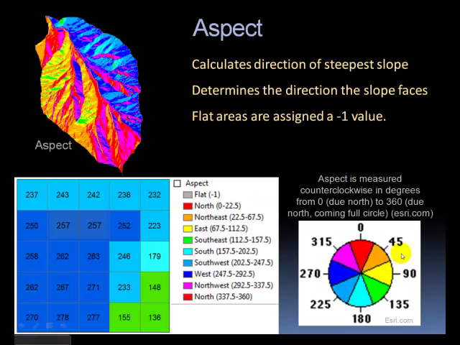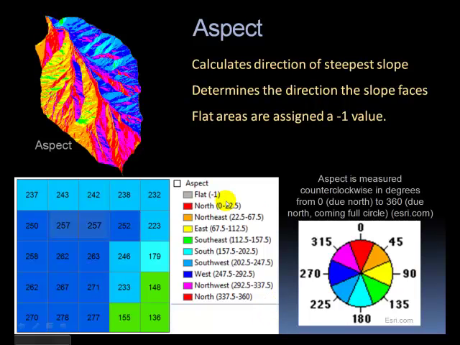Okay, aspect should always look like this. If you ever run aspect on a DEM and you do not get a result that looks like this, something's gone wrong and you should rerun it. It automatically outputs a default classification system that's very unique in that it's circular. Aspect values are the compass directions, so north is represented by both the highest values and the lowest values. So again, if you don't get this result when you run aspect, just run it again and keep trying until you get something that looks like this.